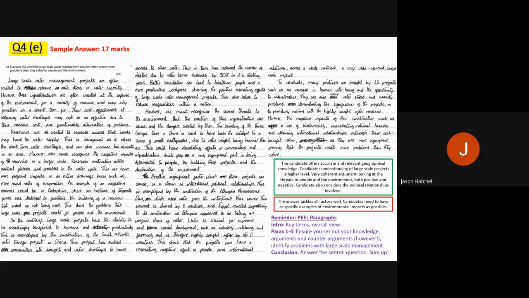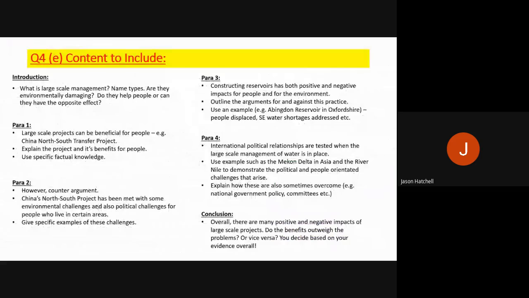A reminder, you need a structure in your introduction, your key terms, and your overall view. Your 4 paragraphs then setting out your knowledge, your arguments, your counter arguments. Finally, your conclusion, which sums it up and comes to that decision. So, on the next screen, just like the last 20 marker you had in posts, I've put together for you, and I'm not going to read through this, a structure for how you might want to answer this question. I've used some examples in there that you could use. It's up to you what examples you use, but try and follow this structure as best you can, because this is how you access those level 4 higher level marks.